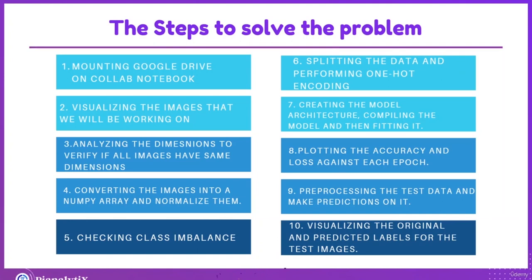After fitting, we will plot the accuracy and the loss against each epoch, which will show us how our model is learning. After that, we will pre-process the test data and make the predictions on it. And in the end, we will visualize the original and the predicted labels for the test images.